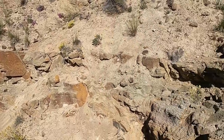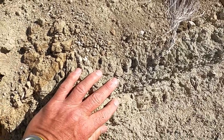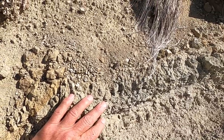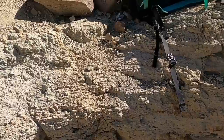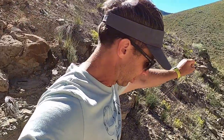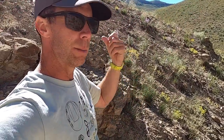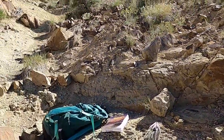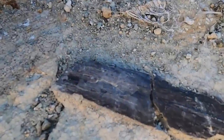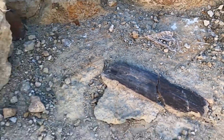These are Eocene rocks from about 45 to 51 million years ago. They've got some layering and consist mostly of tuff in this area — tuff is a rock composed primarily of ash, the explosive particles blown out of volcanoes that fall to the ground. A lot of this is ash-fall tuff. Back in the gully there are some larger particles I'd interpret as lahar deposits — mud flows coming off the flanks of volcanoes, mixing mud, boulders, debris, and any plant remains or logs nearby. There's actually a piece of charcoal in the ash right here — a piece of wood possibly burned during the eruption or a wildfire.